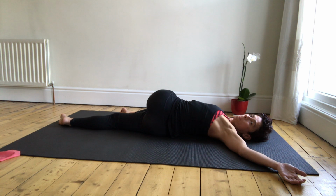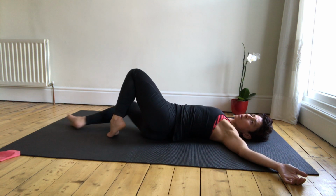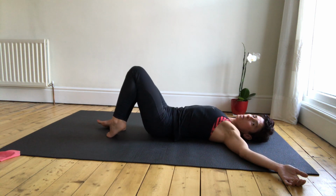5, 4, 3, 2, 1, and easing back, returning the hips, returning the legs, shuffling the hips back to the middle.